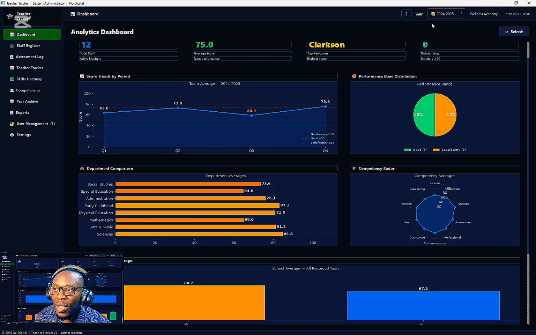So first thing is you make sure that you are looking at the academic year that's of interest to you. You can change to another year.